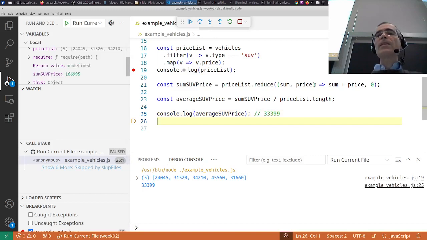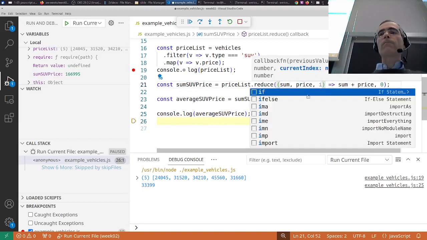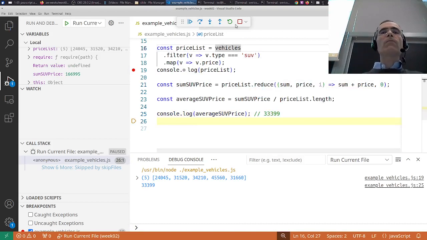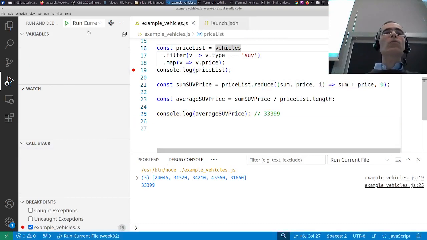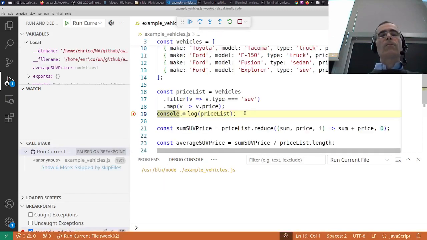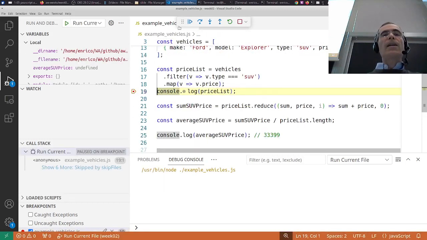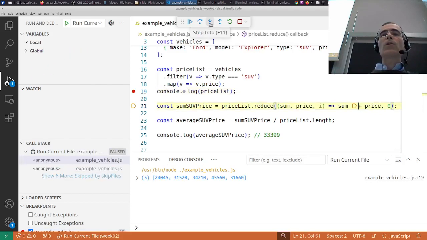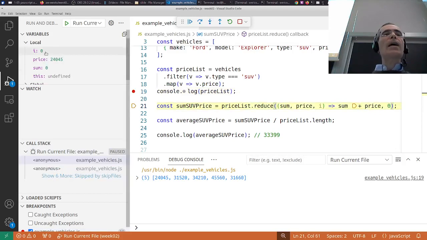Okay, let's have a look at the I. Right, that's a third parameter, the question I got before. So stop and execute the program again. Okay, let's go to the next instruction and then let's step into the callback. Okay. You see the I. The I is now here because it's a local variable. It's in the scope of the callback function.